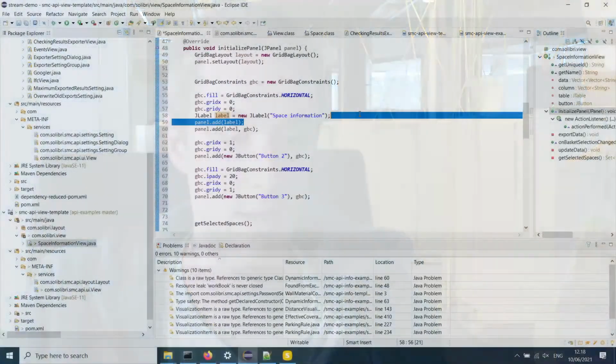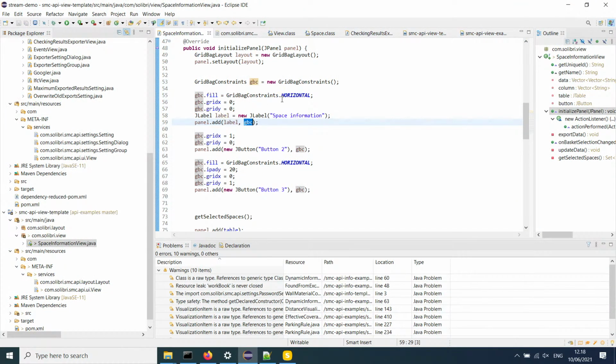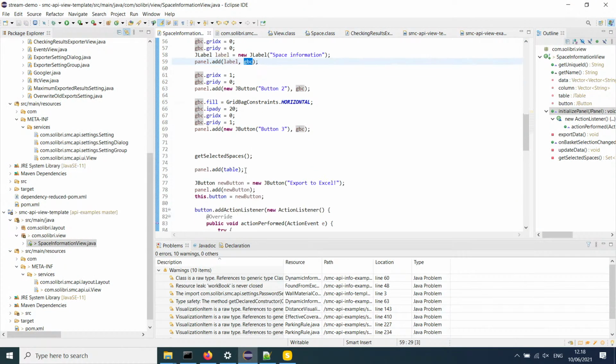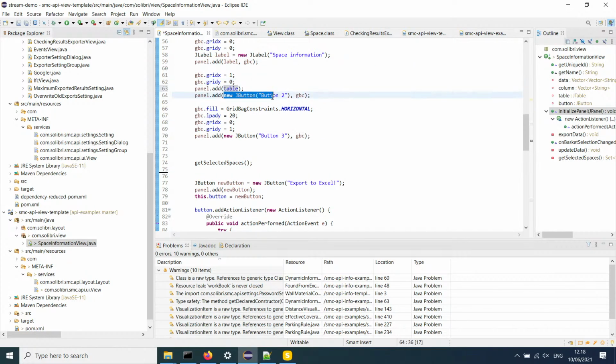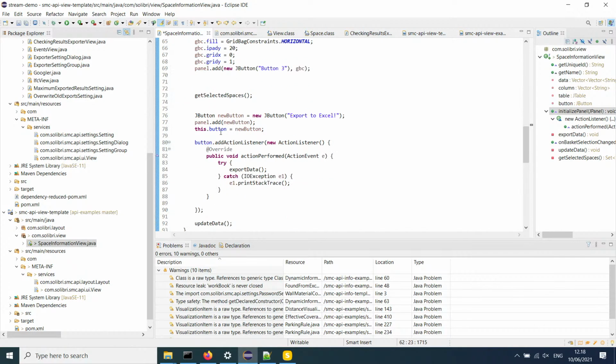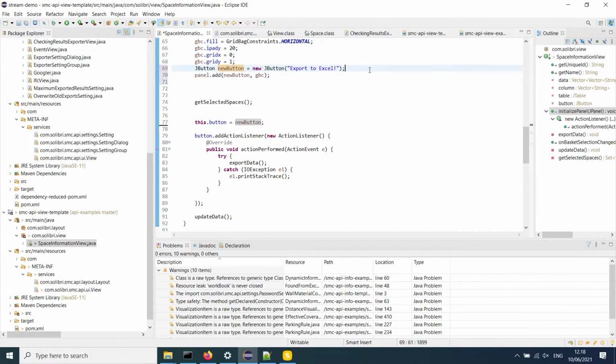So let's add this label to our panel, but let's add it with these constraints. And the same thing for the table. Let's add the table, but let's use the constraints. And the last, let's add the export button, but let's add it like this.